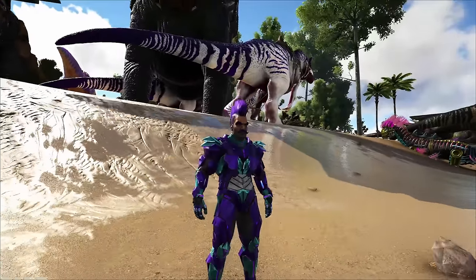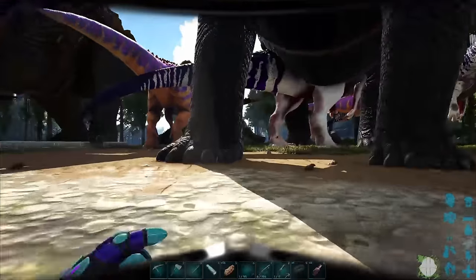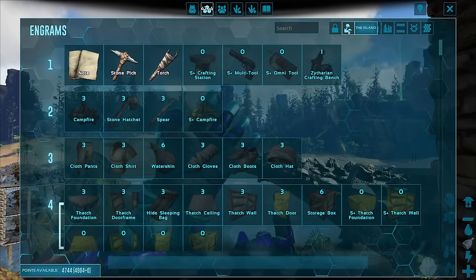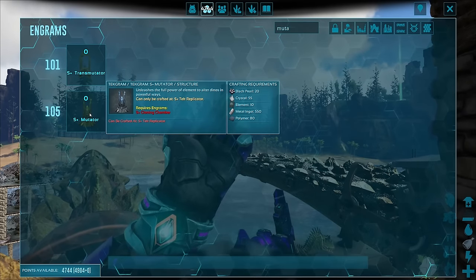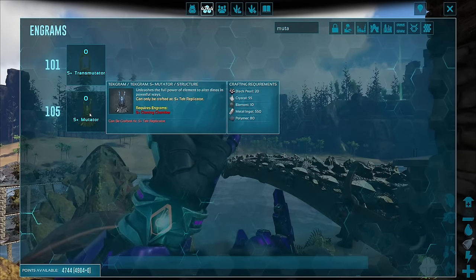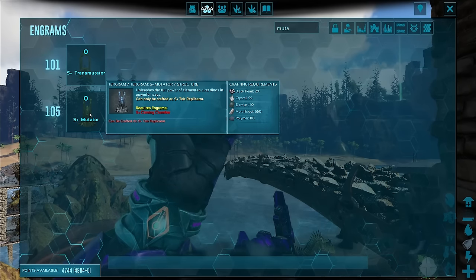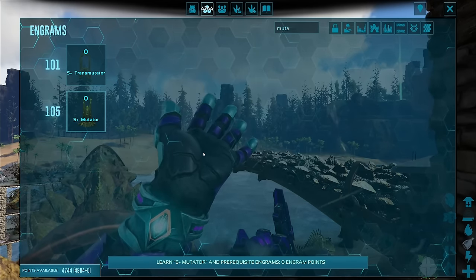I'm sure most of you were expecting it to be, but today's video is going to be getting the S plus mutator here. Let's go check out what it does in our engrams list. And here we go. Unleashes the full power of element to alter dinos in powerful ways. So yeah, the mutator can do a whole heck of a lot of stuff. And unfortunately, we can't make it.